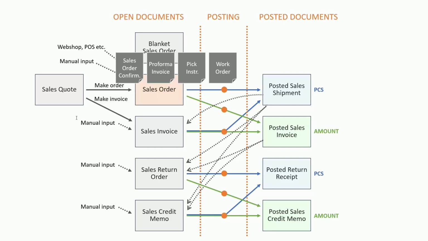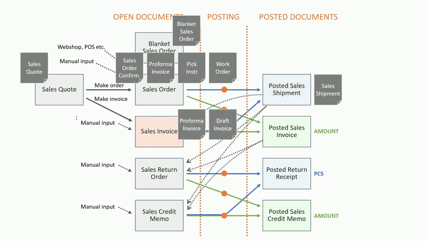Those are the most important documents on the sales order. On the sales quote, of course, we have the sales quote to send to the customer, and likewise on the blanket order, we have the sales blanket order we could send to the customer. On the posted sales shipment, we have a print that is a sales shipment that normally follows the item with the shipment and is used for the logistics people.